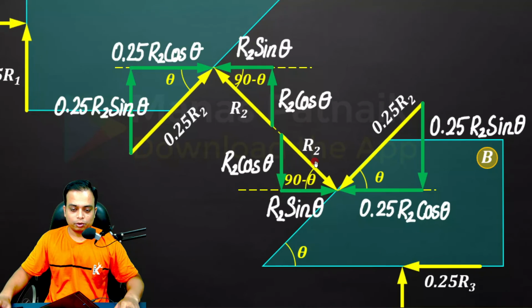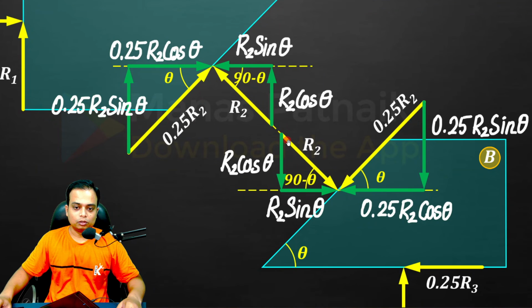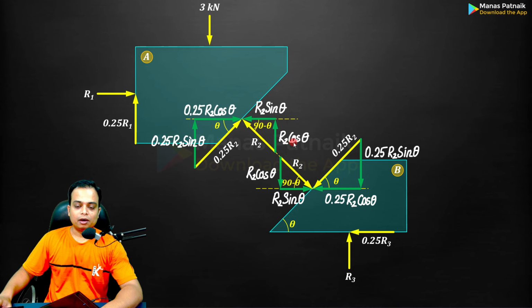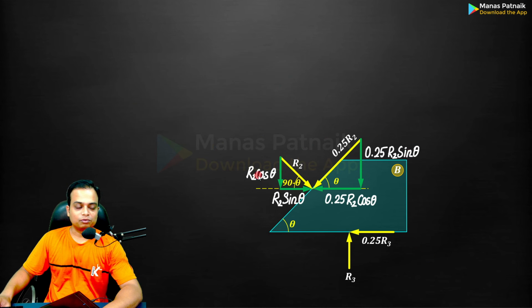And the similar case you are going to find somewhere along this force triangle also, right? Okay, now with that being said, now let us focus on this block B. I'm going to start with block B only, because if I focus on block A, I can see there are as many as 3 kilonewton, R1, R2, and then theta. 4 parameters. I hate more number of parameters. Instead, I'm going to go with block B. Block B has only 3 parameters, R2, R3, and theta. So it is easier to analyze block B first of all. Take a look.